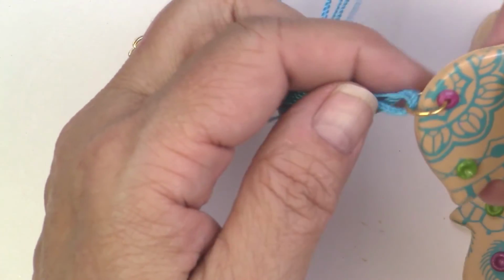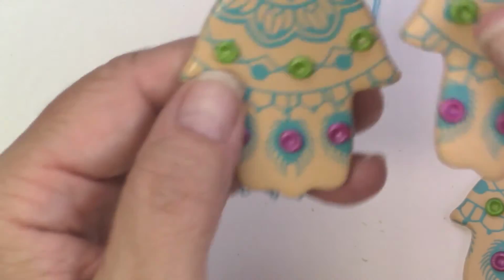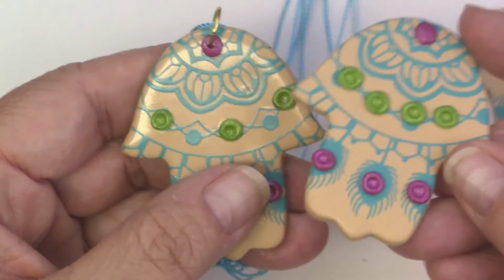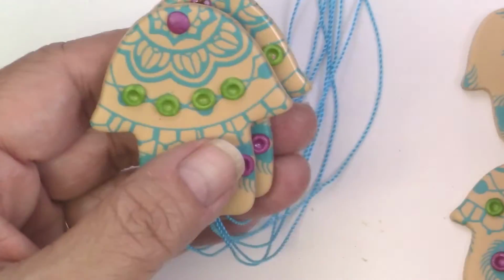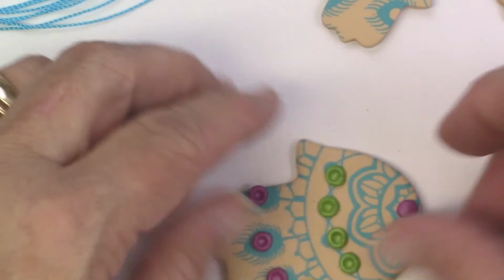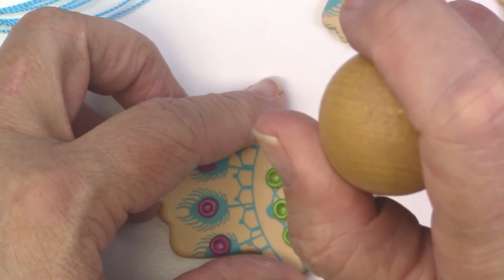This, I used two types of varnish on this because I wanted you to see how they look. This is a gloss varnish, and I use Varathane. And then the second one is a matte finish, and it's also Varathane. And I gotta tell you, that Varathane matte is really, really nice. I'm not sure which of these I like better. I might actually like the gloss a little bit better, but I wanted to try out different looks. And then I'm just using a simple string type necklace finding.